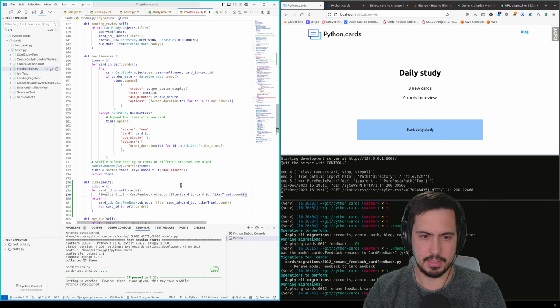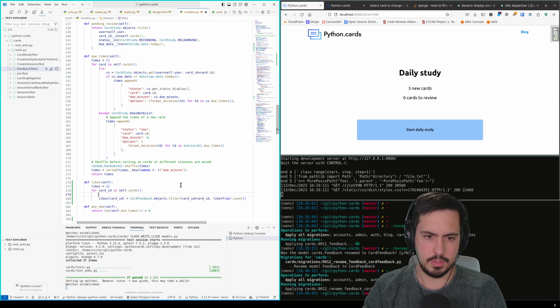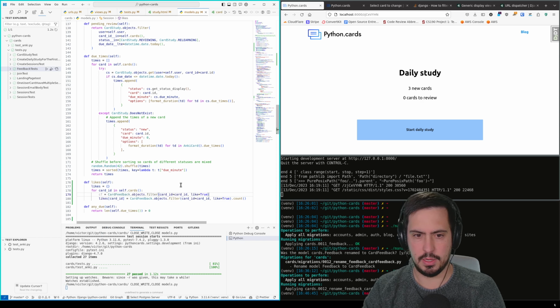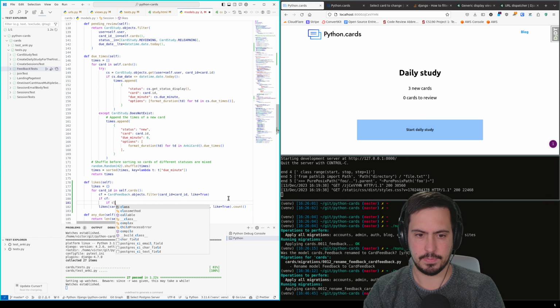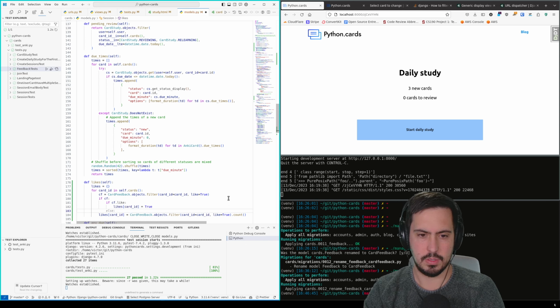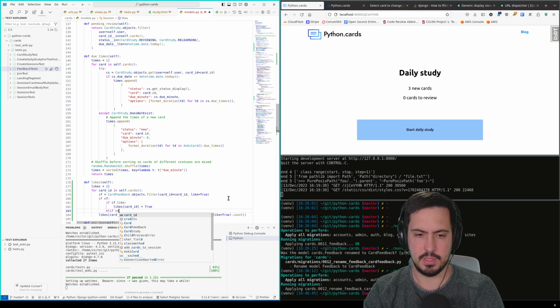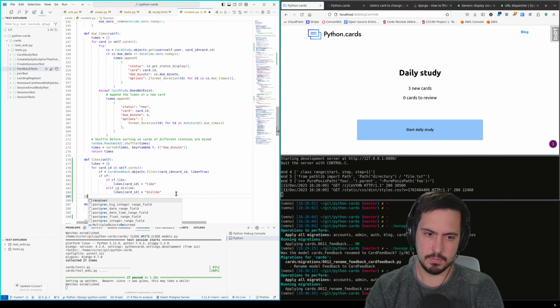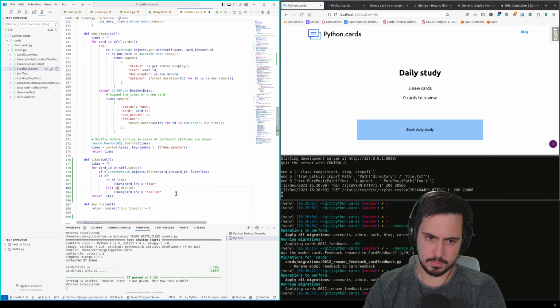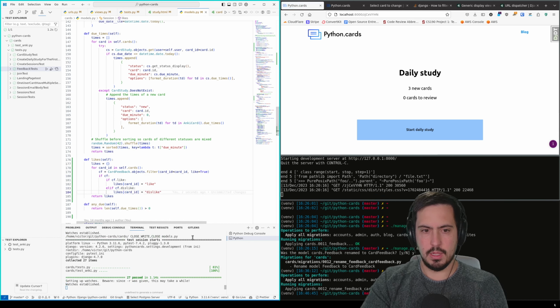So we do for card in this, card feedback equals this thing here, filter, if like is true, elif cf.dislike, not true or false. Let's make it like or dislike.